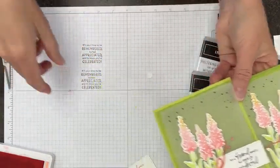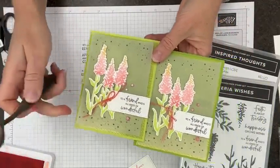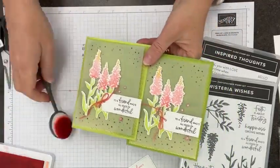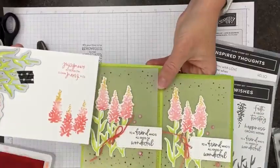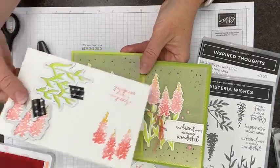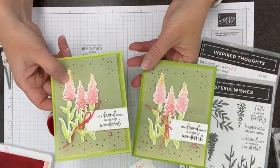But remember our two blending brush tips and tricks, the one to color your baker's twine and the other to soften the transition on our stamping so that you're not getting a really harsh line between the two colors. You get a little bit more transition between the two. So that gives you some other options.